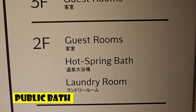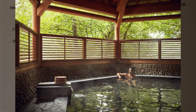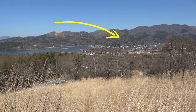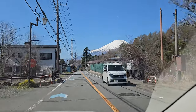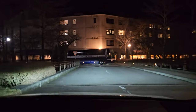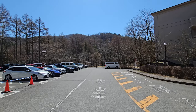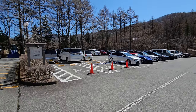The public baths are on the second floor — this is the hot spring onsen. Can't really show it to you because men and women have to take off their clothes to go in there, but it is there on the second floor. The hotel itself is really kind of in the middle of nowhere. It's near Lake Yamanaka, but it's a few ten-minute drive away from the lake itself. There's really not much around the hotel. If you're coming to it at night, it's actually a little bit of a creepy drive, so I would say definitely try to arrive here during the day. And the good news is if you are driving a car, there's plenty of free parking in the self-parking lot on both sides of the hotel.